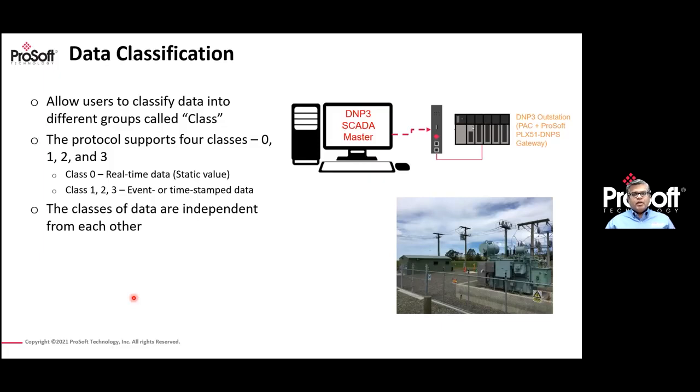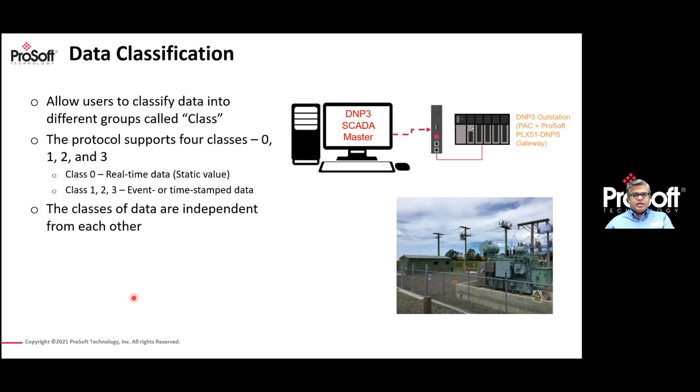it straight away. With classification, you can now say, okay, this particular event, or something changing state, or something simply logging how long it's been running for, is normal. I don't need to know that data straight away, but you can log that data and then bring that back every 6 hours, twice a day, whatever it is. The advantage is you can get instant notification of all of your alarm paths, alarm information that would allow you to react quickly, let's say when there's an emergency on site.